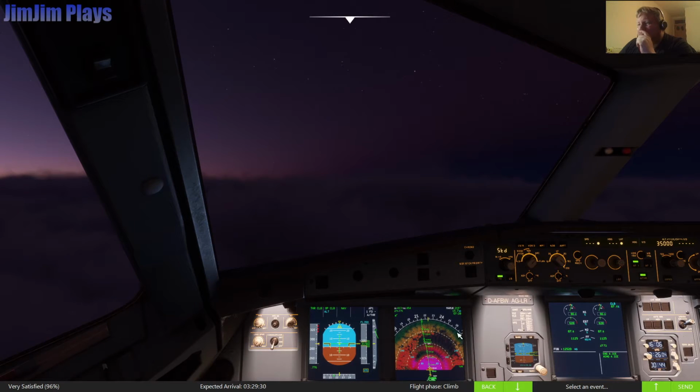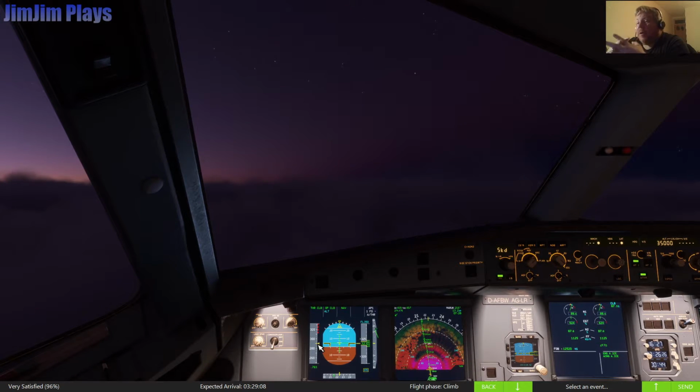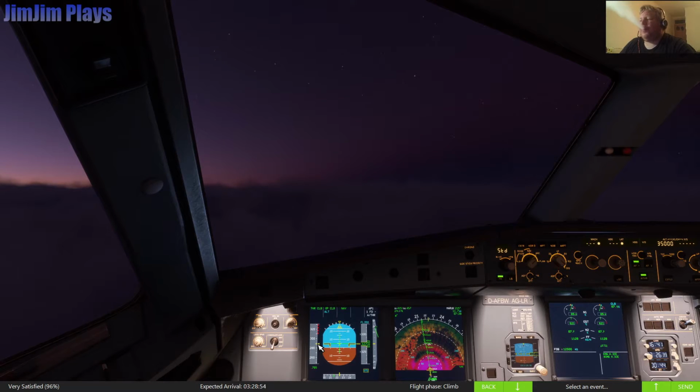Right, we're getting there. Obviously the VNAV is working quite well. See, the climb rate has lowered a lot since we've got higher vertical speed, and our actual speed is pretty good as well. So anyone watching who doesn't trust the VNAV on it, it's working pretty well. Right, nearly at cruising.